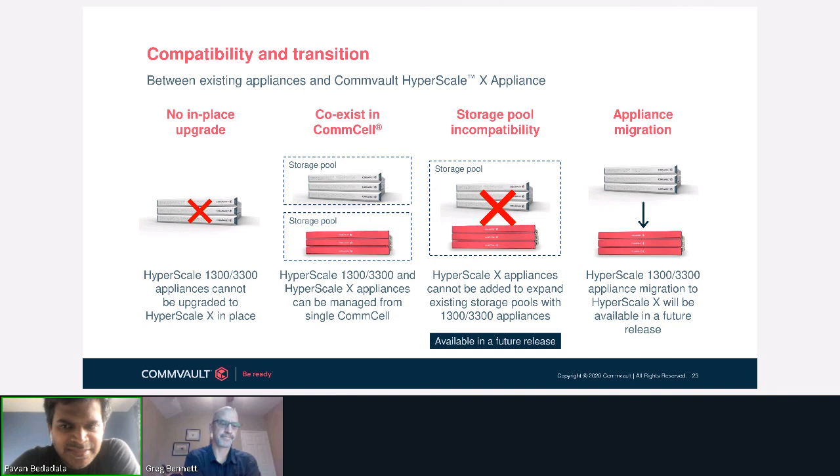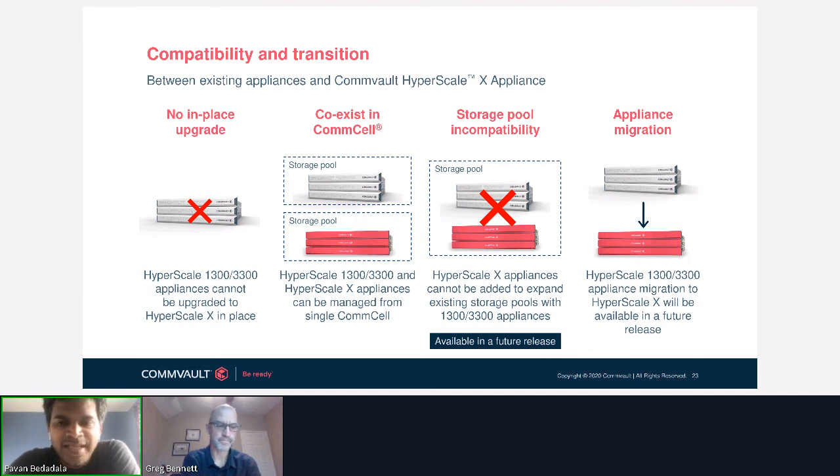If you are an existing HyperScale customer, you might be wondering how the release of HyperScale X affects existing installs. We will now discuss the compatibility and transition between existing HyperScale appliances and HyperScale X. First, there is no in-place upgrade option available. If you have an existing HyperScale solution deployed, you cannot do an in-place upgrade to HyperScale X. This is primarily due to the transition to a Hedvig scale-out storage from the current cluster file system.